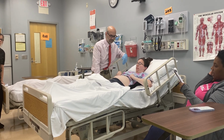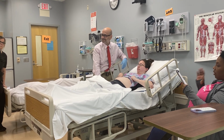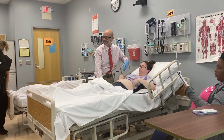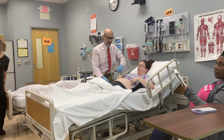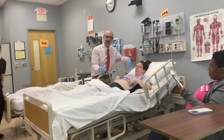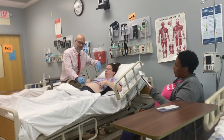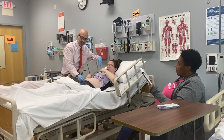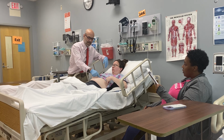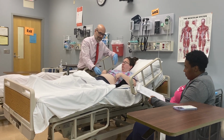Auscultates for presence and activity level of bowel sounds in all 4 quadrants. Note for hyperactive, hypoactive, or absent bowel sounds. I'm going to just assume that Brittany has not found a stethoscope. So where do I start? Do you remember where I start? Lower left. Lower left? I mean, it would be my left, but her right. Right lower quadrant. So we're cutting the stomach right in half along the navel.